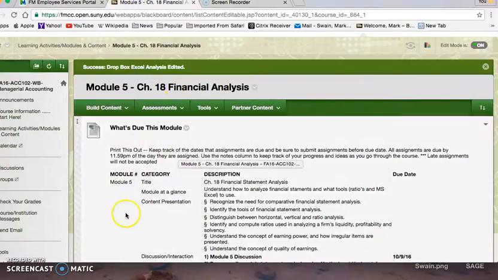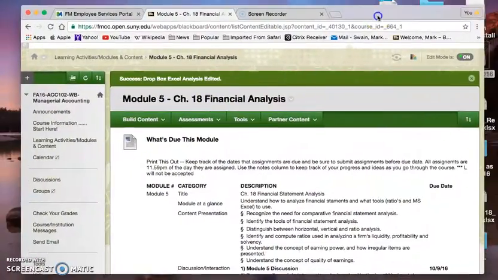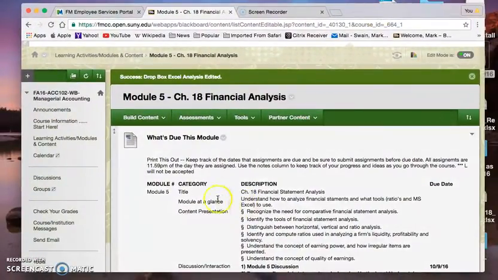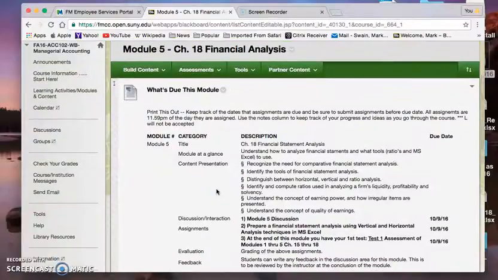So I would like to show you how to do chapter 18 Excel work. So please follow along. I'm just trying to get this on the screen so you can see it. And if you recognize this screen, you're in my web class for Accounting 2. So once again, welcome to My FM Biz Hub.